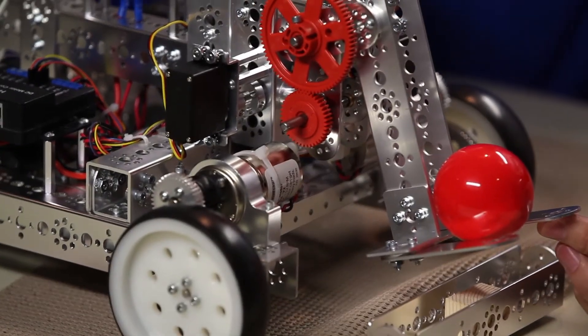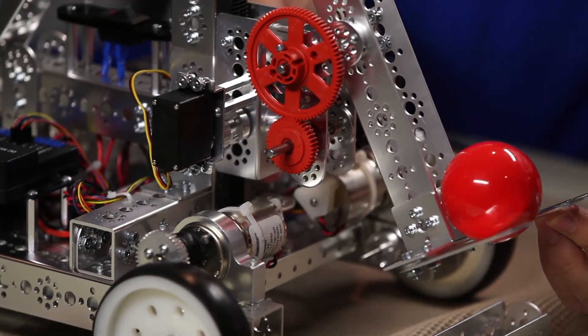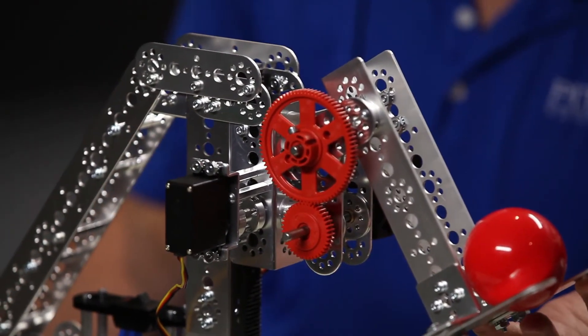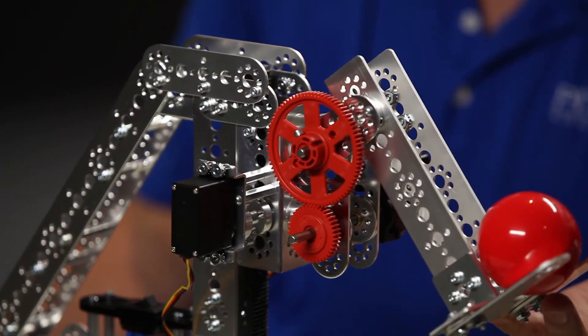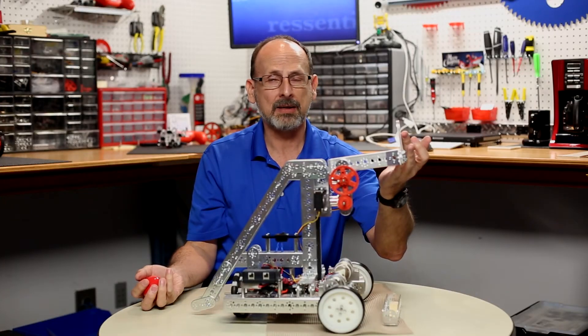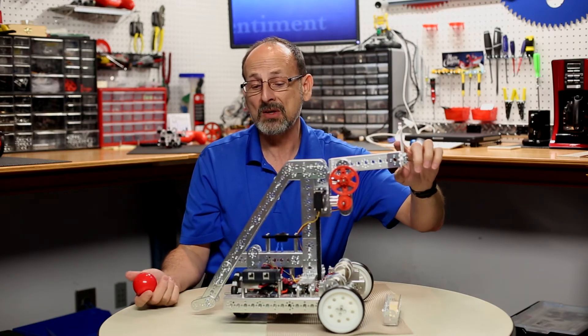With the continuous rotation servo, I will be able to lift that ball all the way up. The idea is that then I would navigate to where I wanted to release the ball, I would pivot that arm up, and the ball would roll off the back down the floor to the bowling pins. So you can see it's a very simple design.